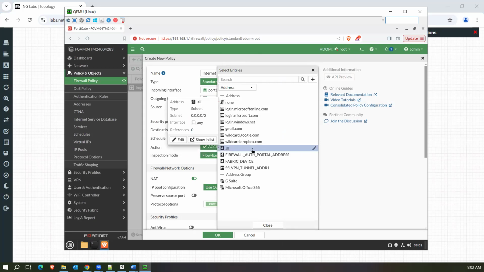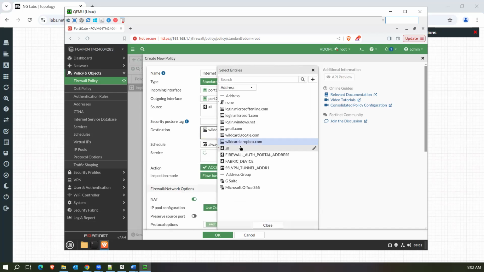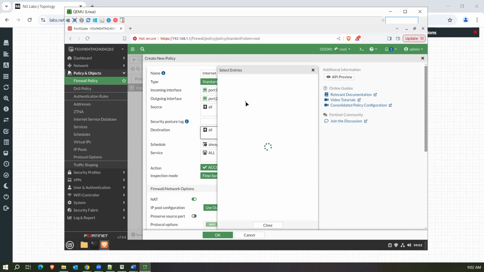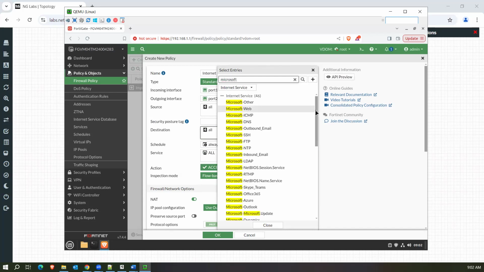In source, we get the option to specify an address. Let's say all for the time being. And in the destination, again, let's say all. Or in the destination, you get the option to call your internet services. This is the ISDB which we have in our firewall. Let's say if I want to allow connections only to Microsoft, I can call upon that specific ISDB and then allow that.